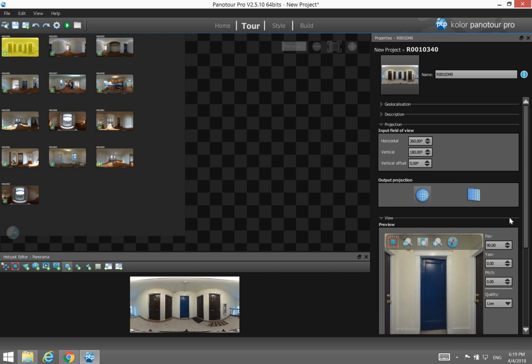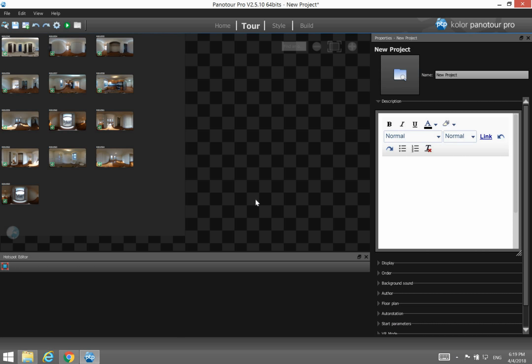On the right side are a couple of settings that you can do, in this case for the particular picture because I selected it. Once I create a connection, there will be selection possibilities for the connection, and if I don't select any pictures, then there are other selection possibilities and things that I can do here on the right.